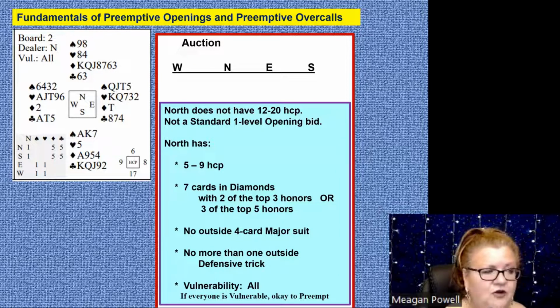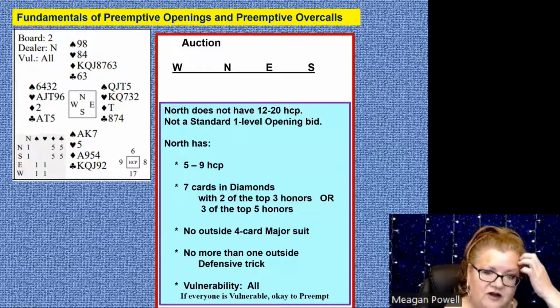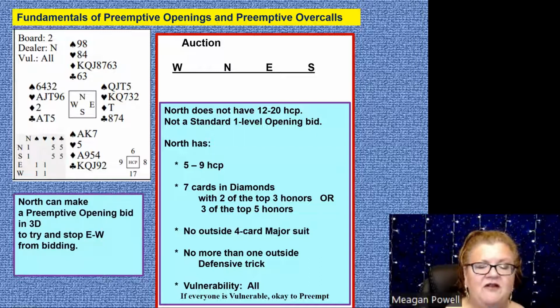Perfect. You look at vulnerability up here. It says all. That means every one of us is vulnerable. And it is perfectly okay to make a preempt if everyone is vulnerable. It's a level playing field. We're all in the same boat. So if I were North, I would make a preemptive opening bid on the 3 level with a 7-card suit, 3 diamonds. Now, what you're hoping to do is stop East and West from finding their best contract.